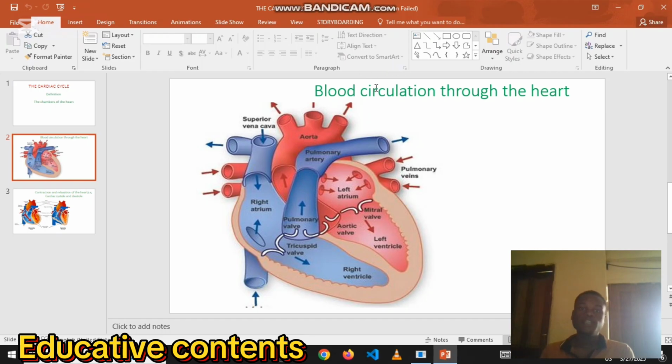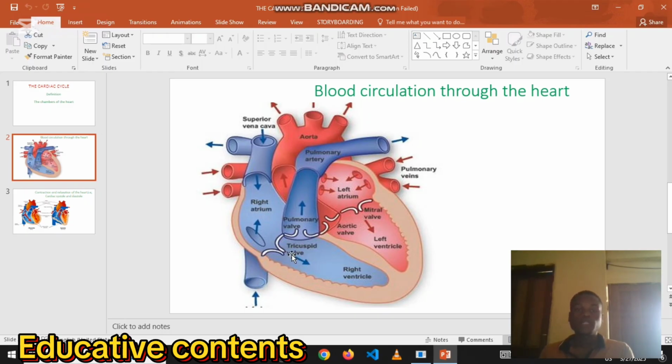Okay, after metabolism in the other parts of the body, the blood now turns to deoxygenated blood. The deoxygenated blood has to come back to the heart. How will it come back to the heart? It will come back through the superior vena cava and the inferior vena cava. The deoxygenated blood enters the heart precisely in the right atrium, because we said that the deoxygenated blood fills the right side of the heart.